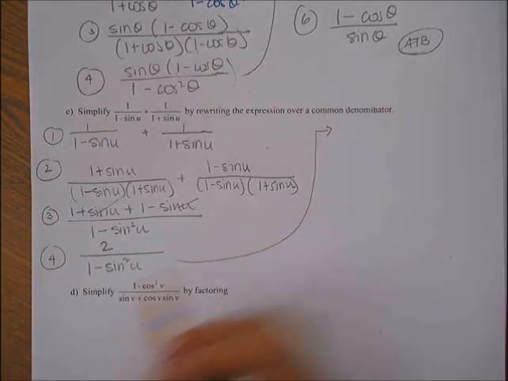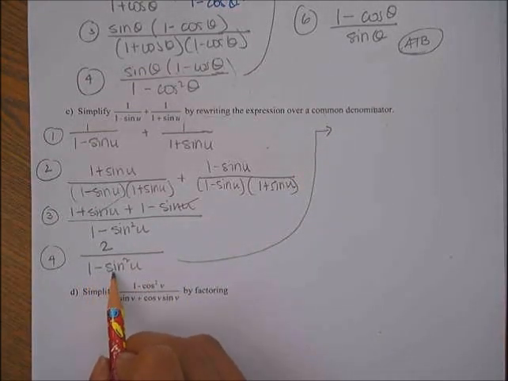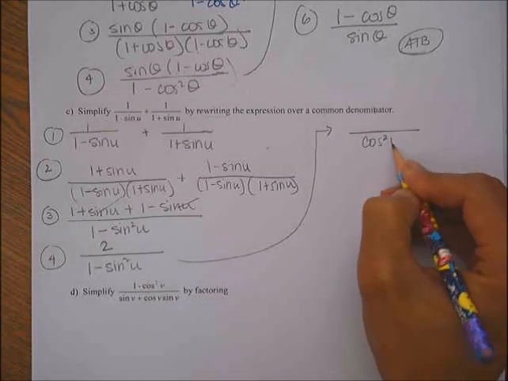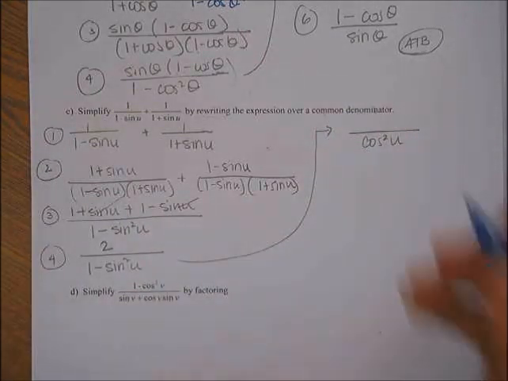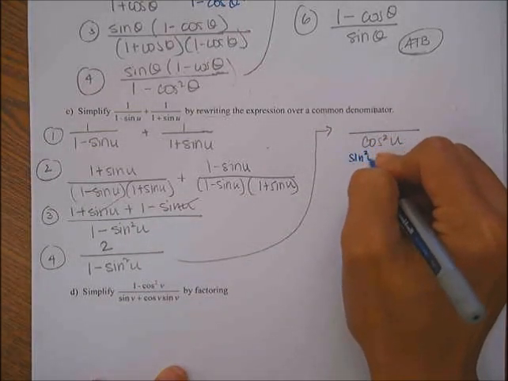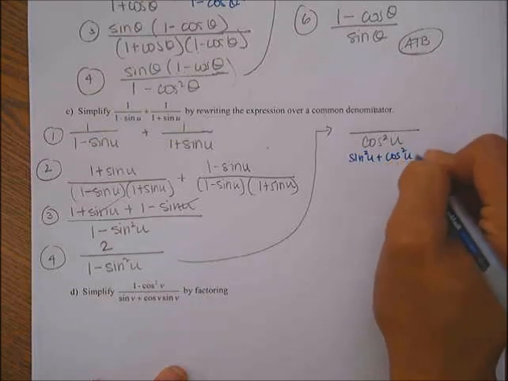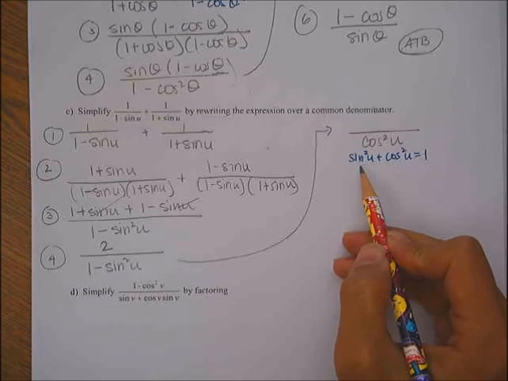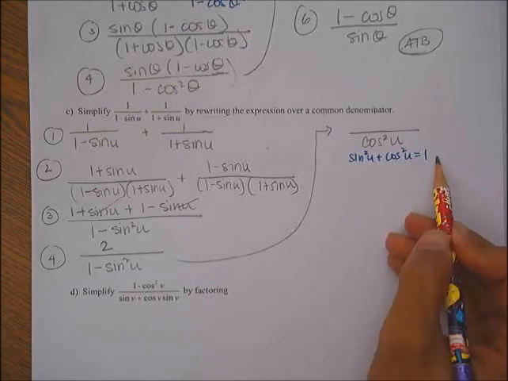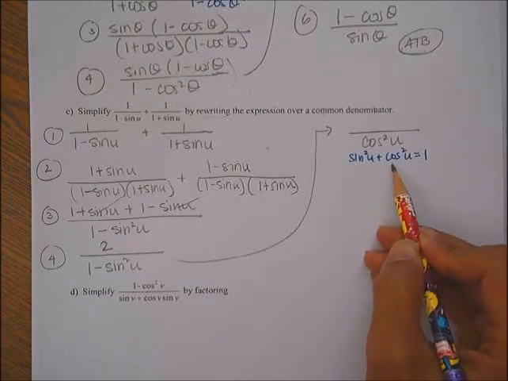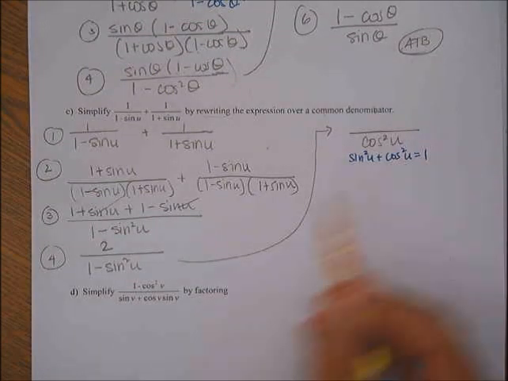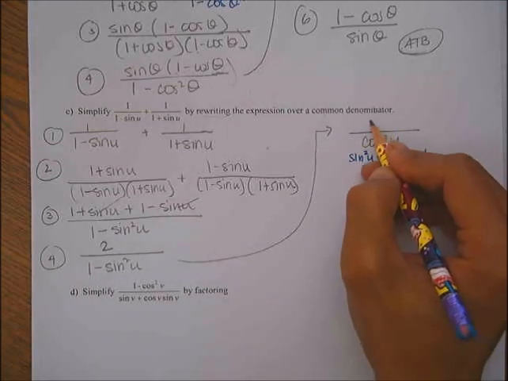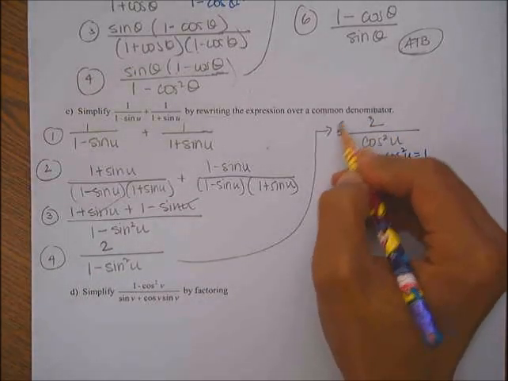Okay. Well, 1 minus sine square of u, I'm going to use an identity here, and I'm going to change that to cosine square of u. The identity I'm using is sine square of u plus cosine square of u equals 1. The reason that works is if I use this Pythagorean theorem identity and subtract both sides by sine square of u, then it becomes cosine square of u equals 1 minus sine square of u. That's why I can substitute this for cosine square of u. On the top, I'm just going to end up with 2, and this is my step number 5.